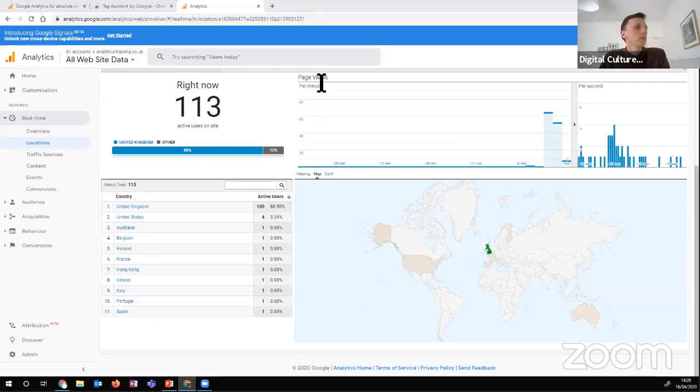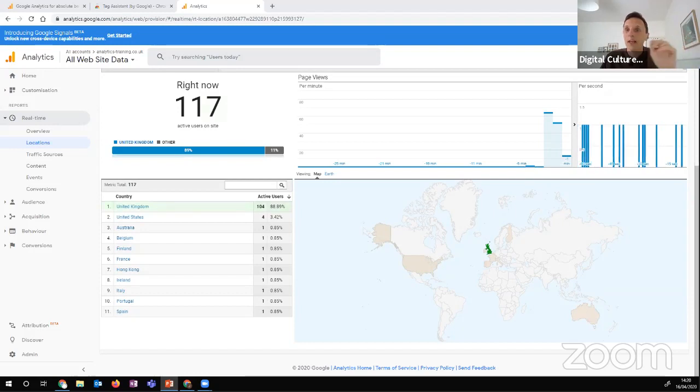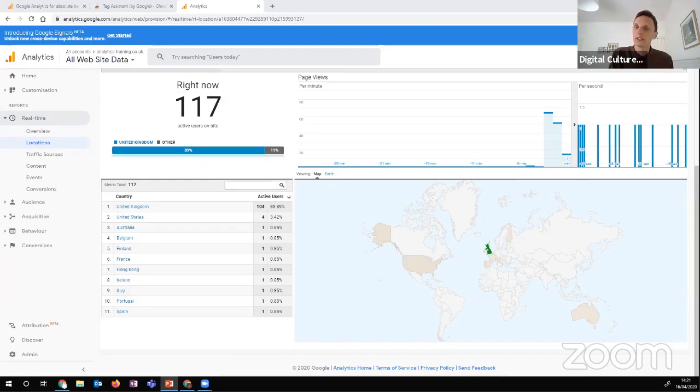So this account that we're looking at here, because it's fresh data, it's not going to give us much insight. As a demonstration, it's very difficult for me to show you the different reporting. But luckily, Google make the data from their Google merchandise store available to anybody who wants to use it. So what we're going to do next is use that data. We're going to pick it up, attach our account to it, and that is going to give us loads of the data that they use and allow us to actually go through this as part of the demonstration.